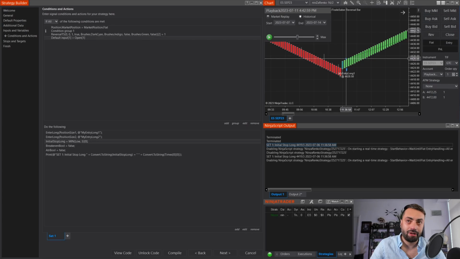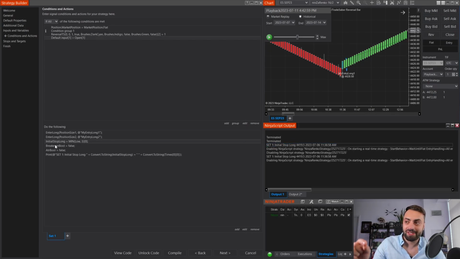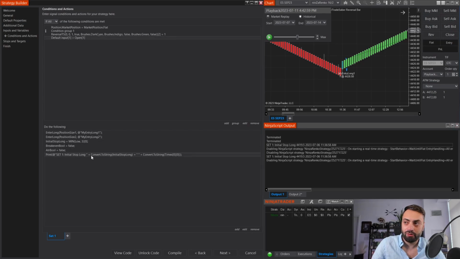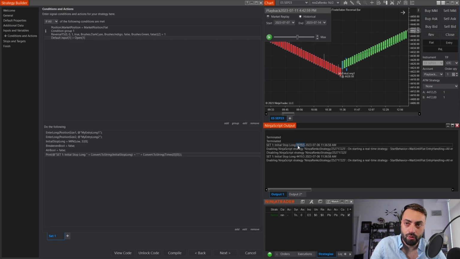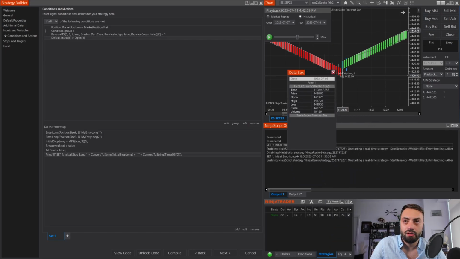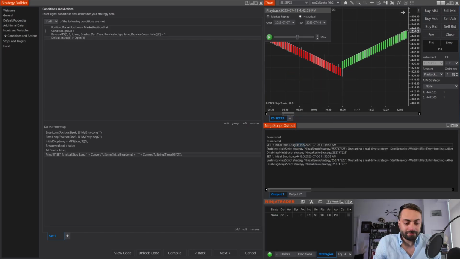Okay, so from here, when we have our reversal pattern, we have one confirmation candle. We enter our trade, one long. We're just trying to see the value of our initial stop. So we have it set at 4419.5. Let's bring this up here, and we're looking at the low. It's 4419.5. So we haven't set any stops yet. We're just trying to make sure our value is correct. Now that we verified that, we can move on.